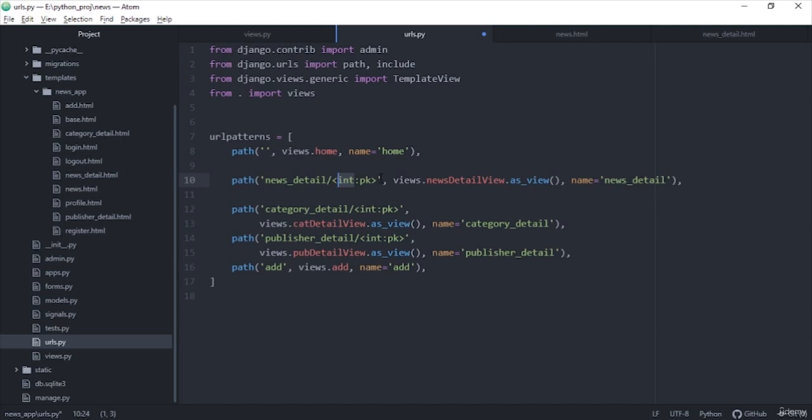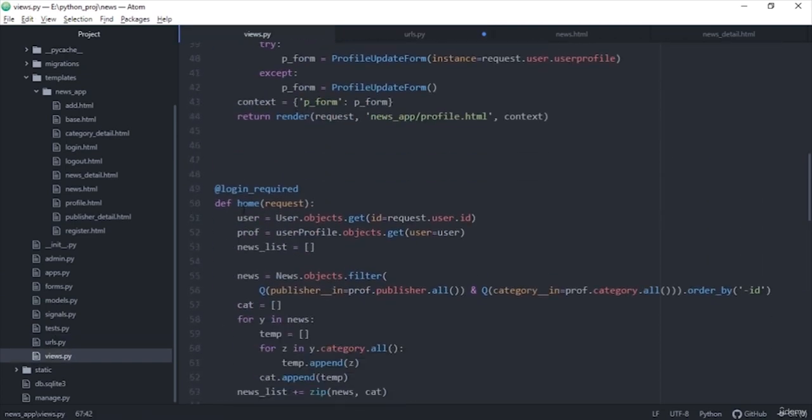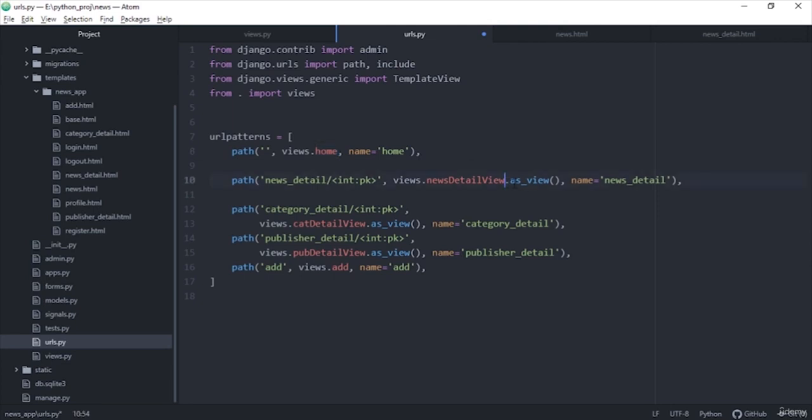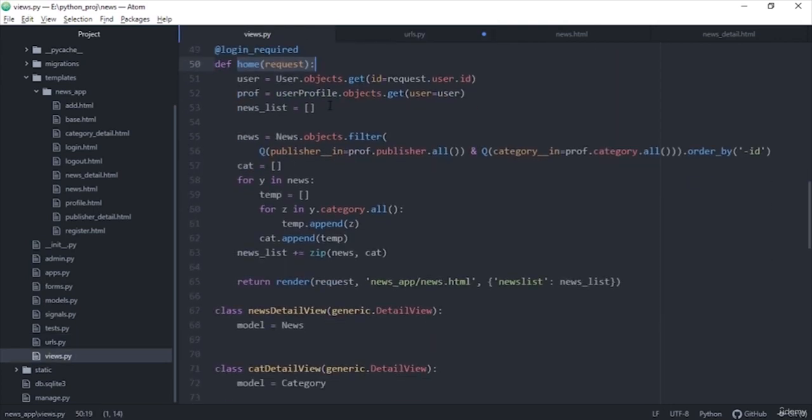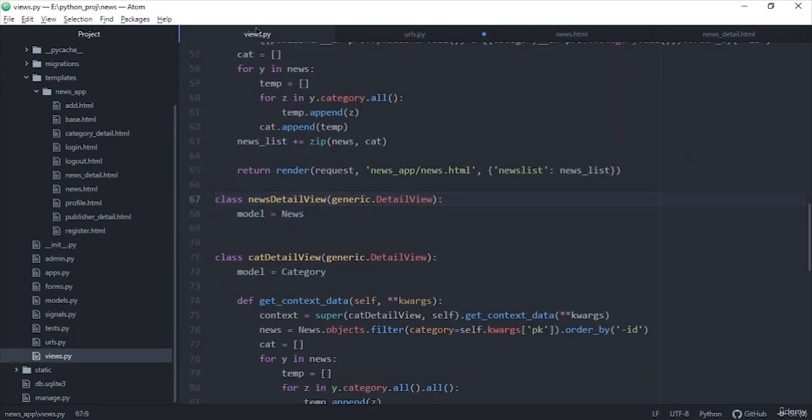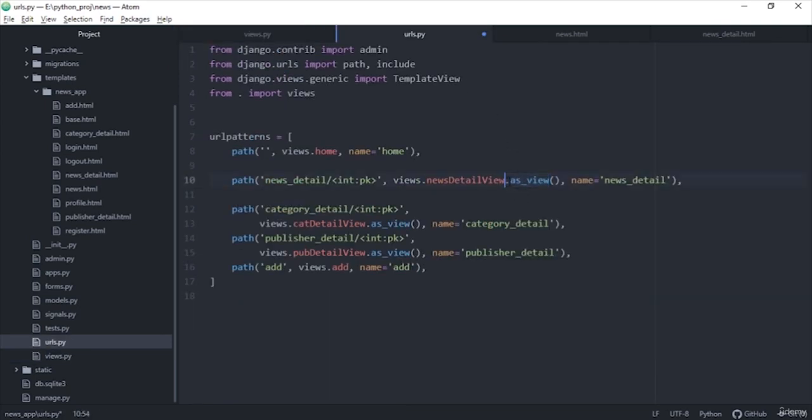Whenever it receives this, it will get this view and execute this view. We've been using functional views till now, just def home and so on. We don't need to provide as view for those, but whenever we need to use a class view, we need to use the as view method.